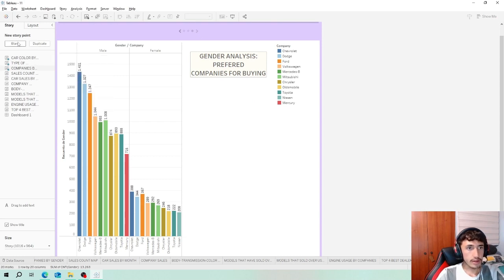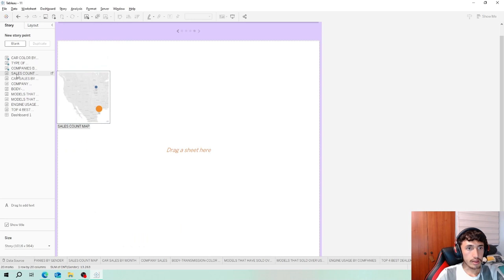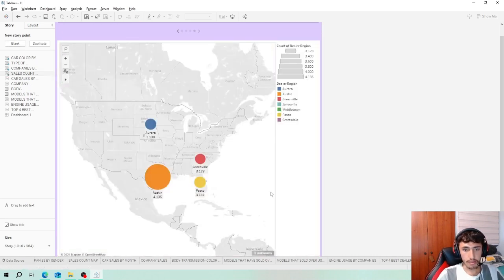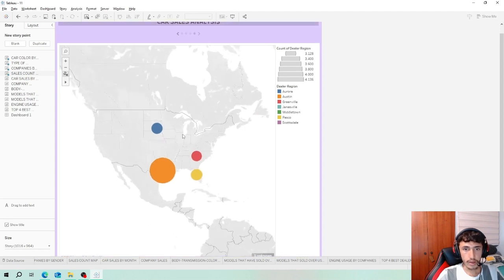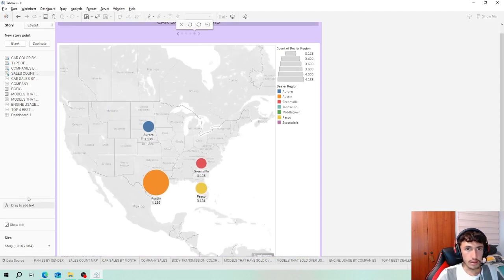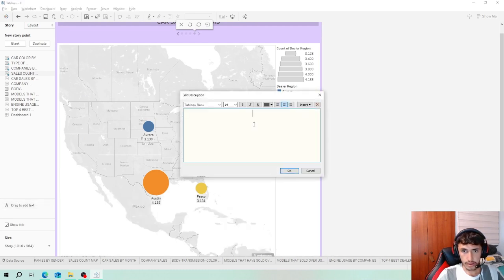Okay. So we can do a blank one and again do the same thing but with sales. So we have the map here. Okay. And I'm going to put sales analysis, units sold by region.